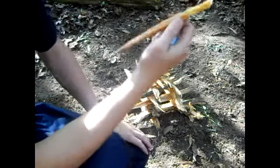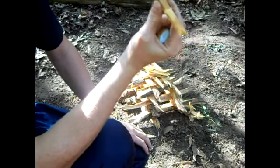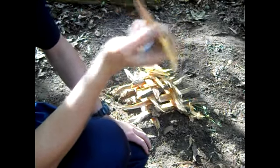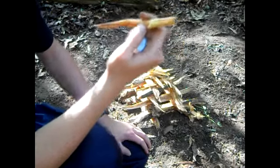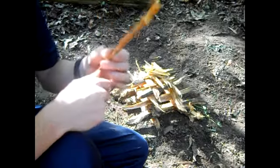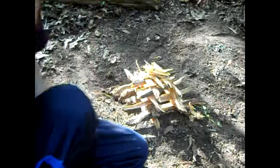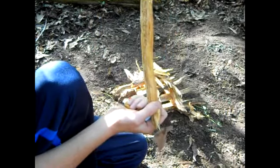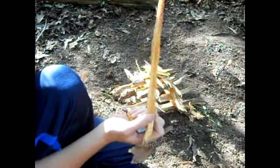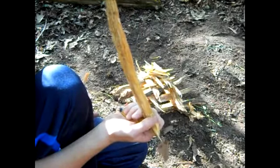And I've actually seen now, if you know the Light My Fire fire steel company, they now sell like 6 sticks of these for like $10. I saw them at Dick's Sporting Goods, so I thought that was kind of cool. So I'm going to show you that you can just light this one stick with a lighter, and a stick like this will burn for at least 20 minutes on its own with nothing else after you light it. And if you take a regular piece of wood, that will not happen.